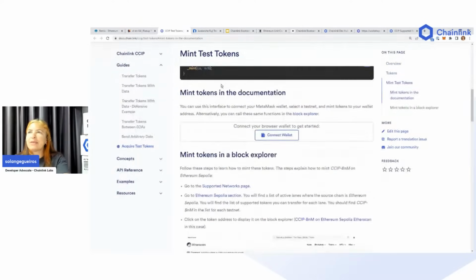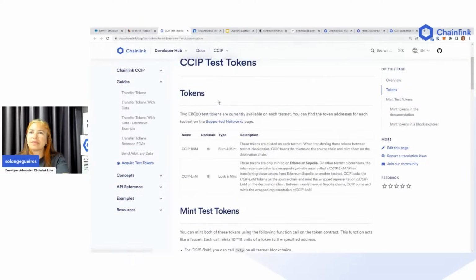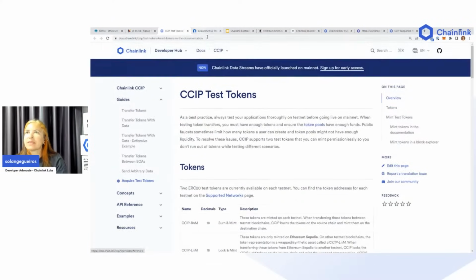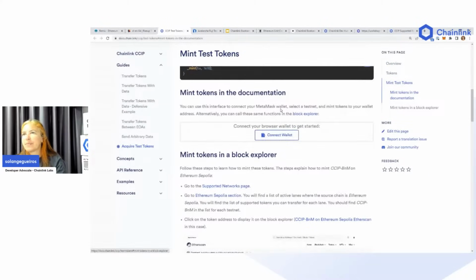These are the CCIP test tokens in the documentation, acquire test tokens. And I came directly to the mint part. Oh, let's open again because I'm in the wrong place now. Here, you can mint tokens directly inside the documentation.